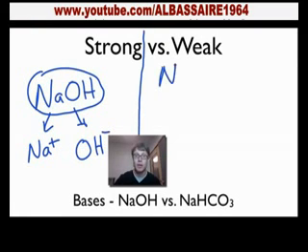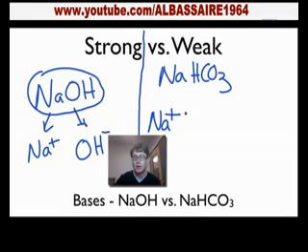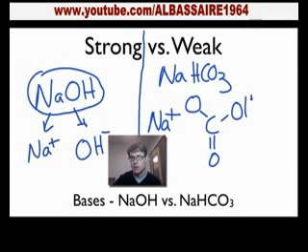This is a weak base, NaHCO3. So if I were to sketch that out, it's going to be an ion of the sodium. We're then going to have a carbon, which is bonded to an oxygen, which is bonded to another oxygen, and is finally bonded to an OH. And so how does this work on sodium bicarbonate? That's what this is, which is regular baking soda.